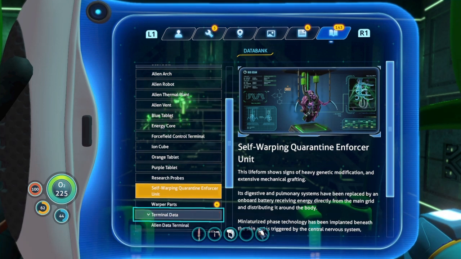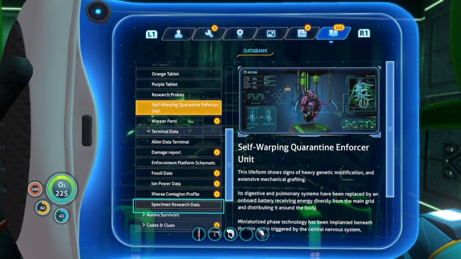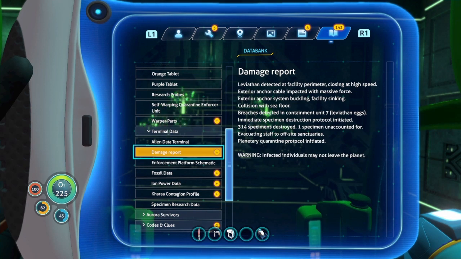Warpers. All right, terminal. There we go. I also got some of these here. Check this one out. Damage reports. Oh, this was for the containment facility. Secondary containment facility, if I remember correctly.